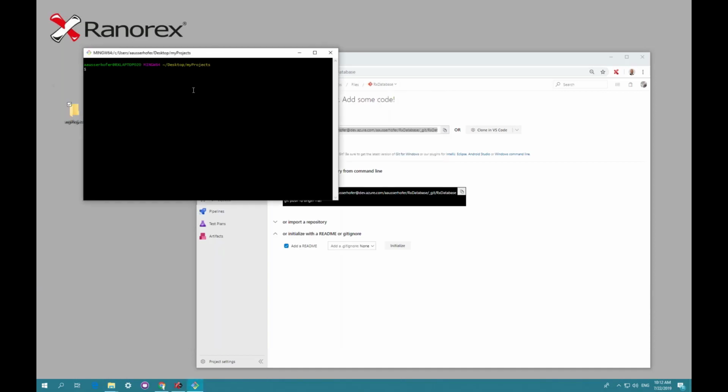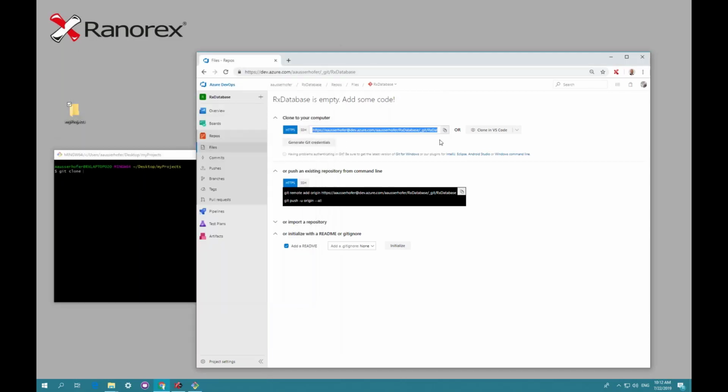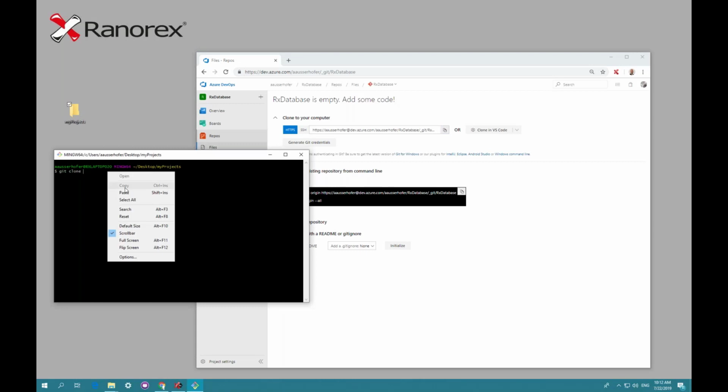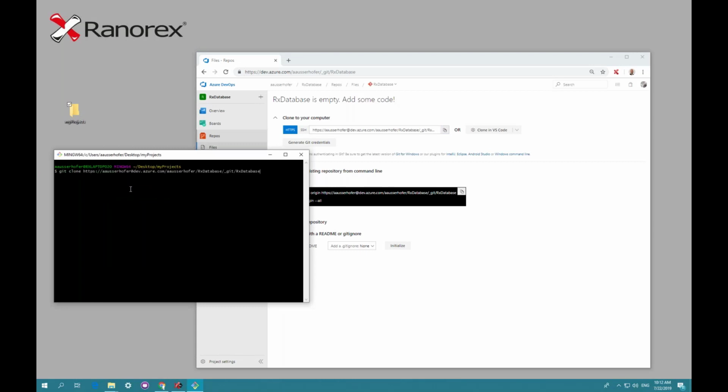And what I do now here is I simply clone it. So I type in git clone, and now I need to copy the folder destination. So I simply could copy the URL in here, and I simply could paste it into here. And this is what I return now.